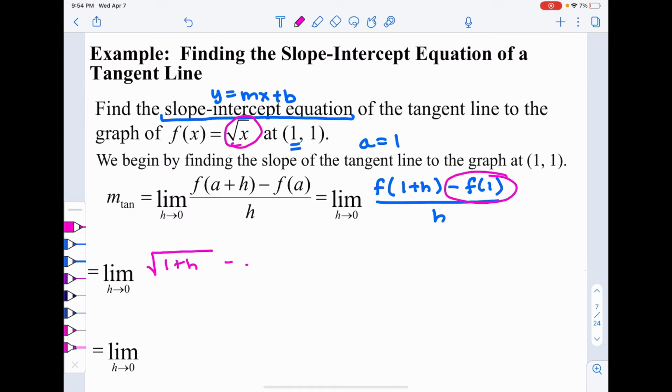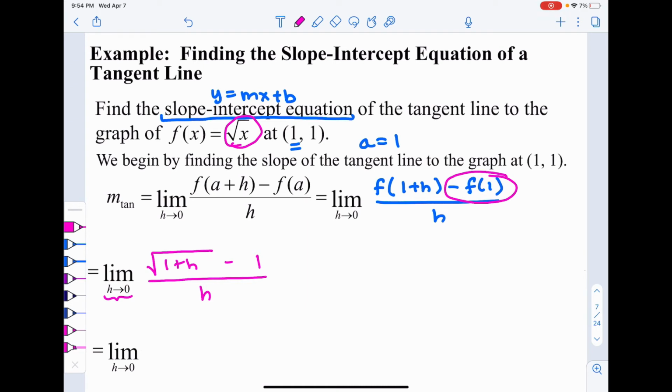So we're going to subtract the square root of 1, which some of you guys can just say the square root of 1 is 1. That's fine. And then we have this h on the bottom. So now if we were to simplify this down, let's see. I'm going to go ahead and just call this a 1 here if you guys are okay with that. I cannot evaluate that limit as h approaches 0 because I would divide by 0. That means I need to find another means to solve this.